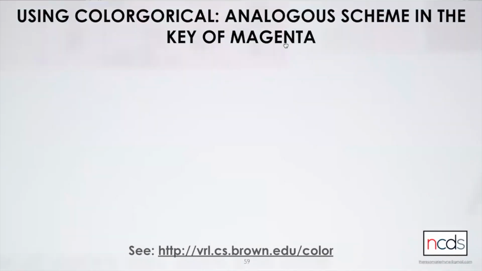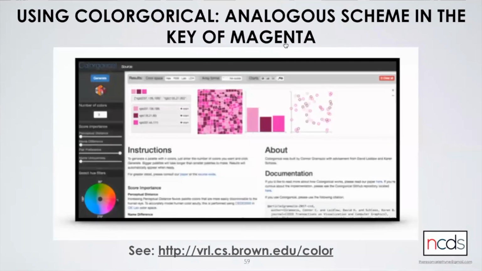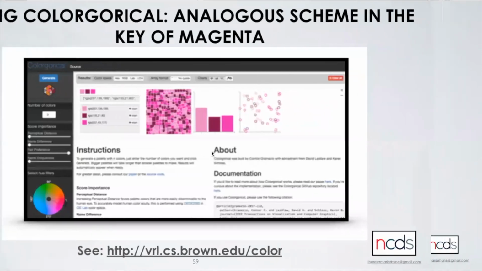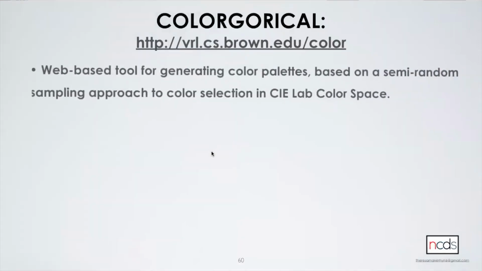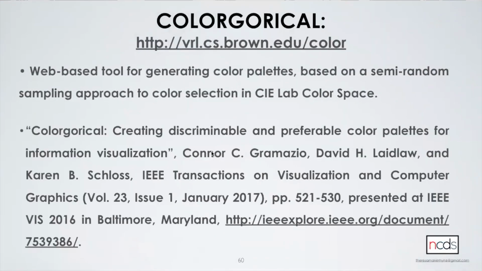So this is another tool called Colorgorical that actually is a perceptual tool. It was introduced in 2016. It tries to give you recommendations and various color schemes that you can use that are perceptual, using CIE Lab and CIE LUV with regards to its color space. This is where you can get a hold of this tool. It's a pretty good one.